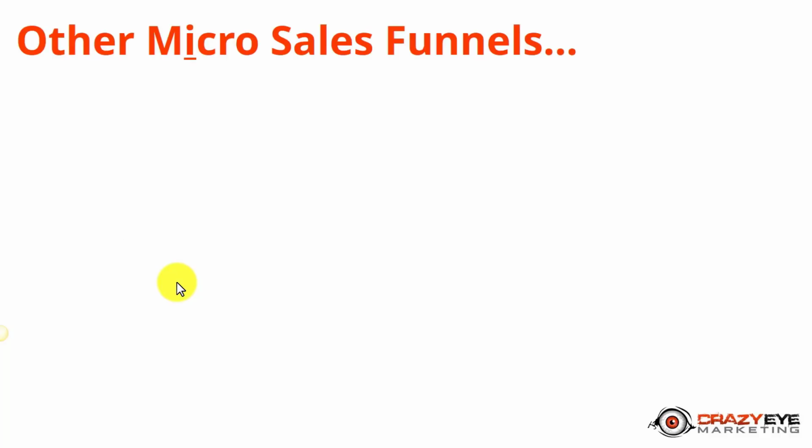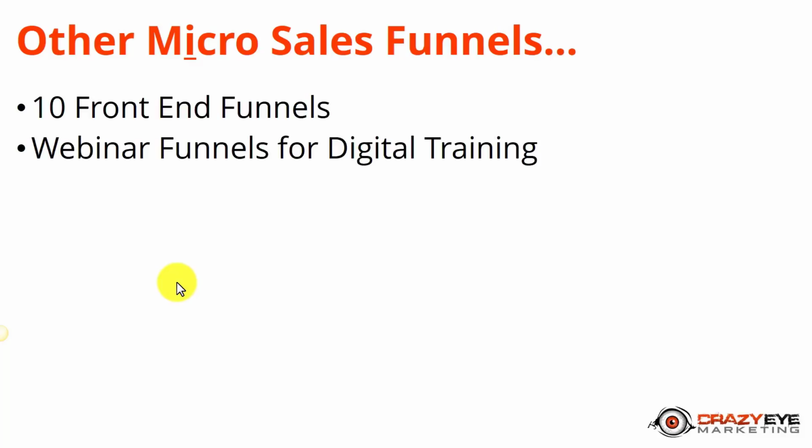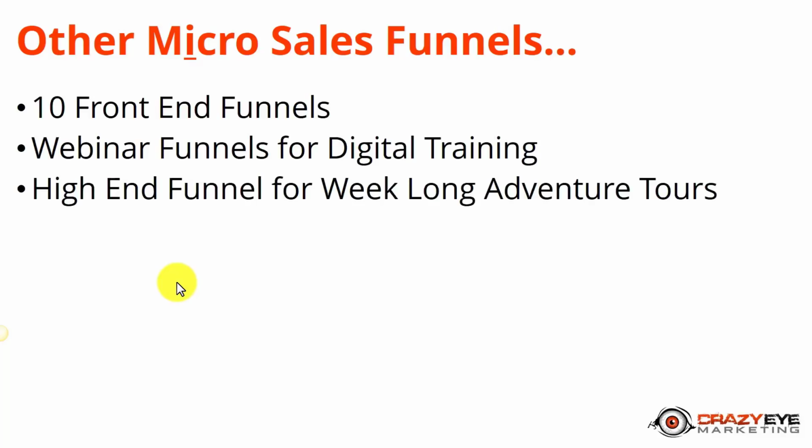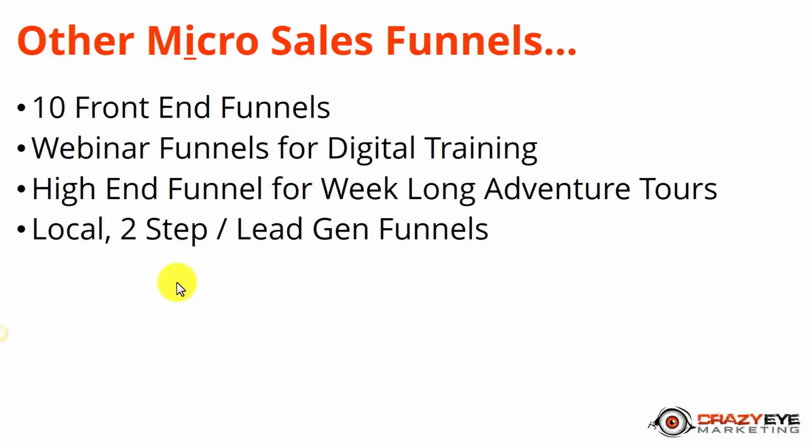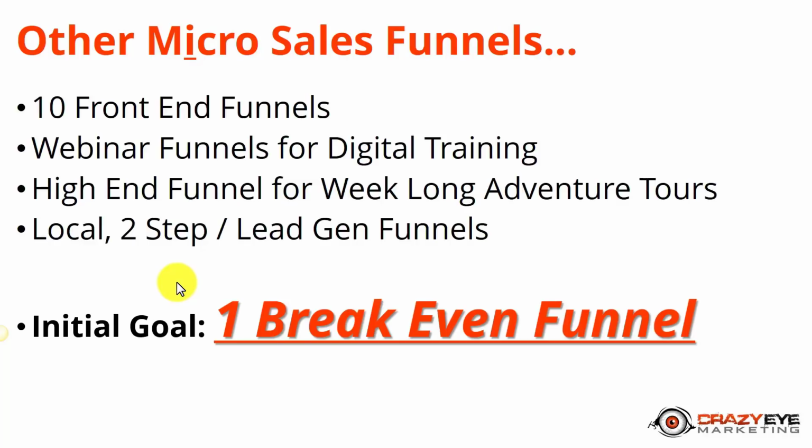So we just covered building one front-end micro sales funnel, which is awesome, but over time we will likely build other micro sales funnels to sell other products and services that we offer. So let's just say over time we've gone out and we've built 10 front-end funnels, you know, those break-even funnels where you can get customers for free, and then maybe we have a couple webinar funnels that we're using to sell our digital training programs. We've developed a couple high-end funnels for our week-long adventure tours. And then we've also developed a couple local two-step or lead gen funnels to get foot traffic and get people into our physical business.